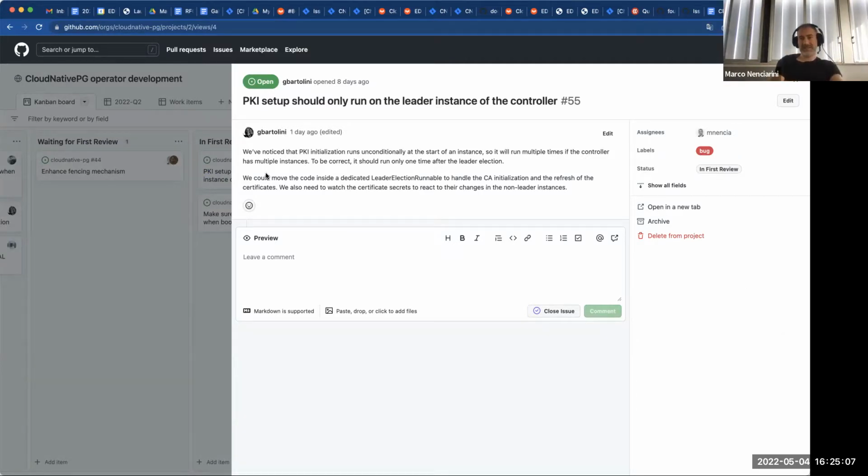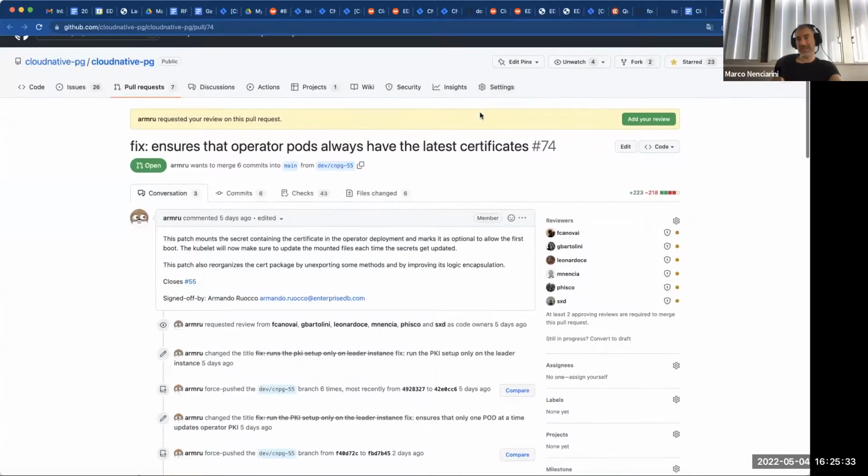This is an effort to make the usage of certificates for the API server more robust. Armando did the original code. Basically, what we are doing now is avoiding dumping the certificates manually in the pod.